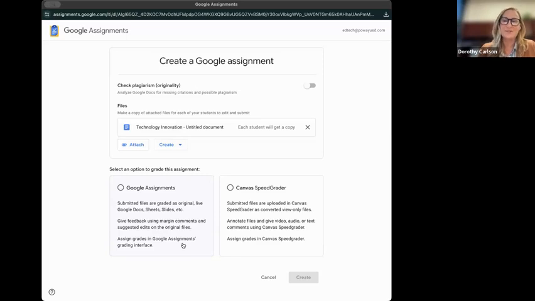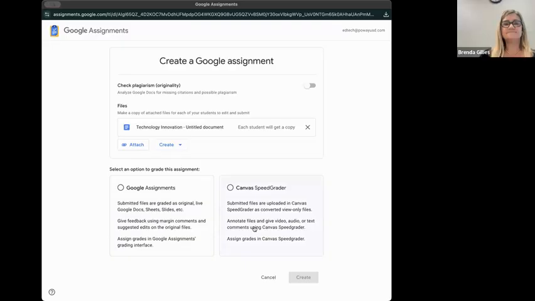However, you then would have to transfer all of those grades to your Canvas gradebook or your Synergy gradebook. If you use the Canvas SpeedGrader, the student's Google Doc or presentation appears within SpeedGrader, and you can use the Canvas rubrics and scoring features inside Canvas SpeedGrader. You can choose which way fits best.